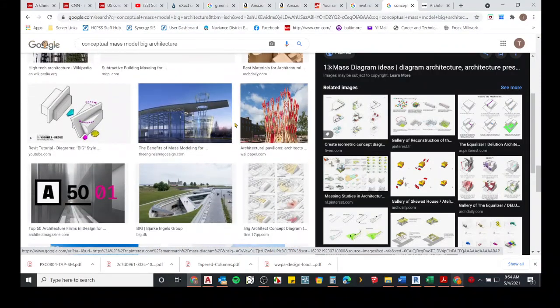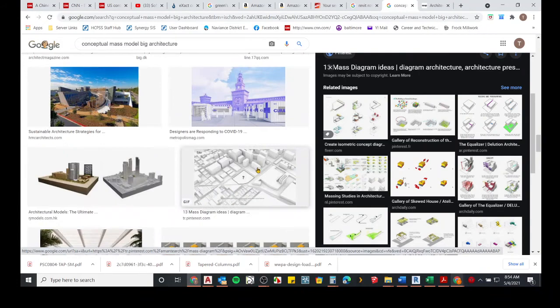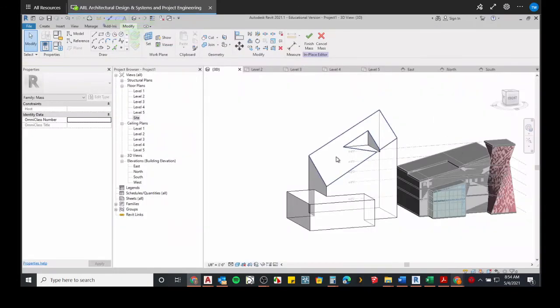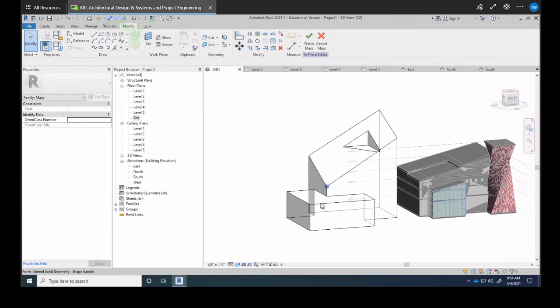But in any case, the idea is to give multiple choices as you're starting to design. So quite simply by using mass modeling and putting together very primitive shapes and doing some pulls and extrudes, you can come up with these concepts. And the idea is that they don't have to be perfect at this phase. You're just really solidifying an idea. The client goes, yes, I really like that. We take that to the next phase. That's what this is intended to be for.